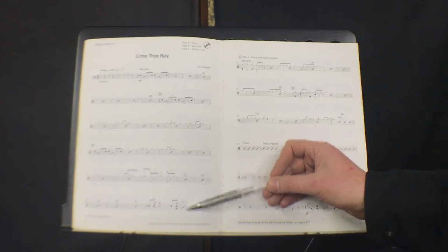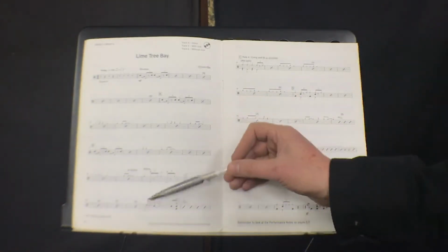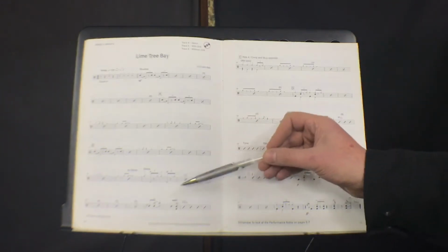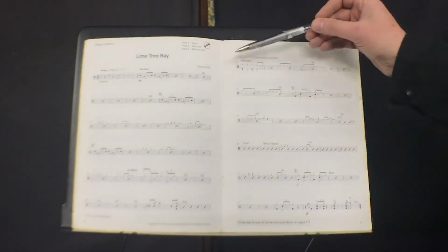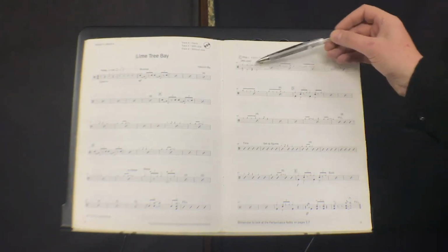Then you've got a fill. Let, two, so one, let, two, three, four. One, let two, three, four. Let one, let two, let three, ba ba. One, two, three, four. Da, one, two. So you repeat that exactly as it is.